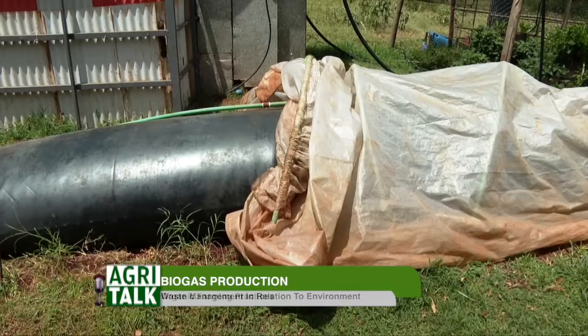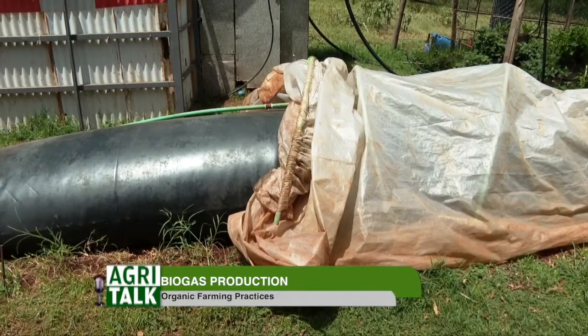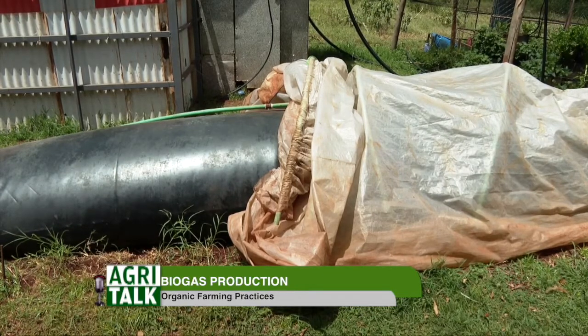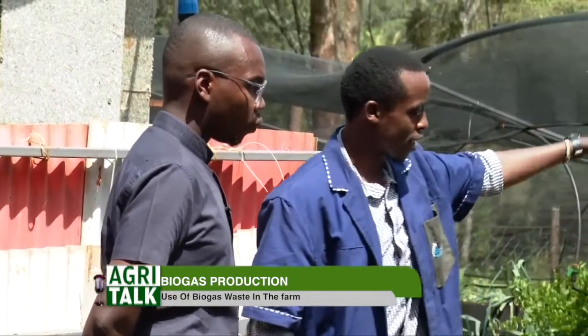Yeah, so what we have here is called the Flexi Biogas system. Flexi Biogas is a new innovation in biogas that does not require any construction or digging. So this is the digester. The digester has an inlet and an outlet on the other end.